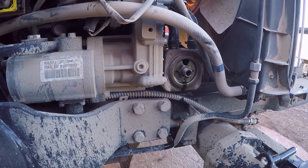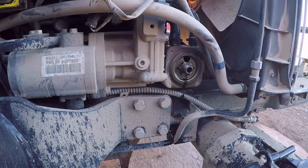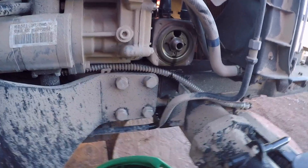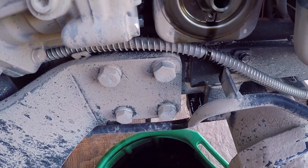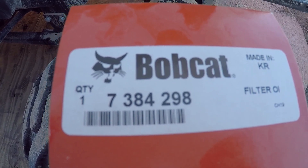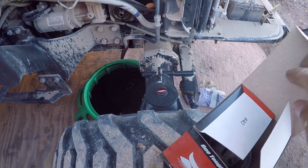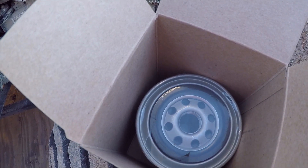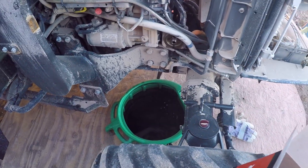That didn't take too long. It only holds 6.3 quarts, so not much more than my lawn mower. Pulling that filter off was a bear — they were a little overzealous at the factory and got that thing reefed on there pretty good. There are a few things in the way so you can't make a nice clean drain. The filter number is 7384-298. One thing I do like is that they put a plastic cover over the filter to keep any chance of debris getting in there. I'll lube up the gasket and get it spun on.